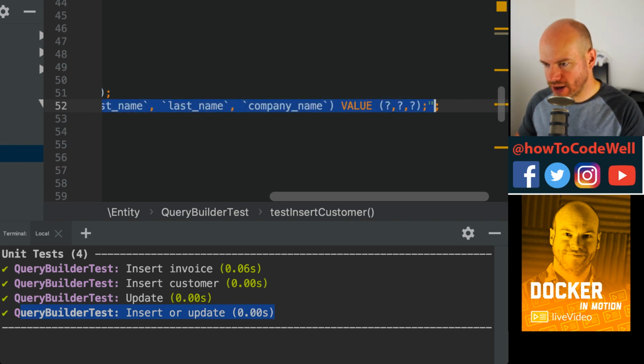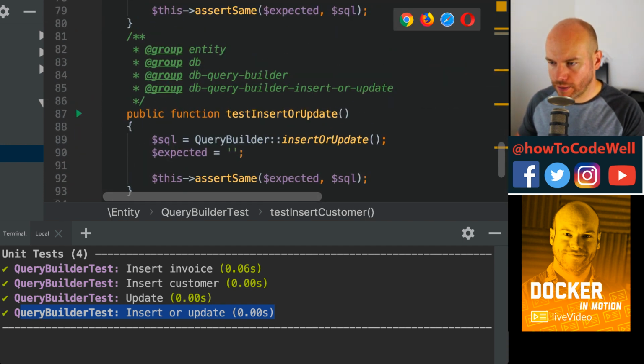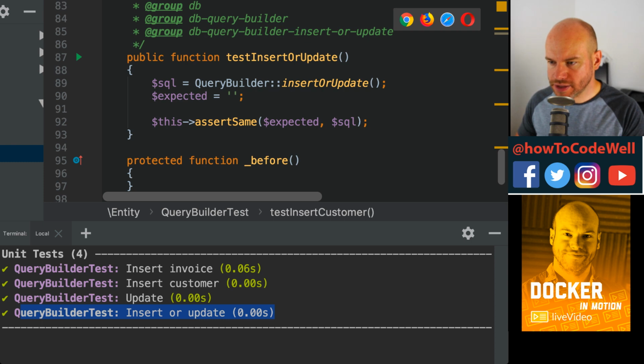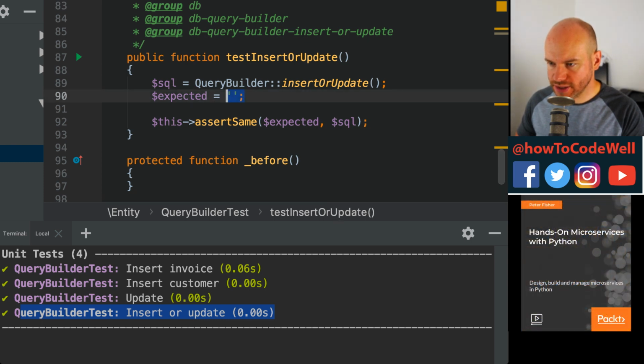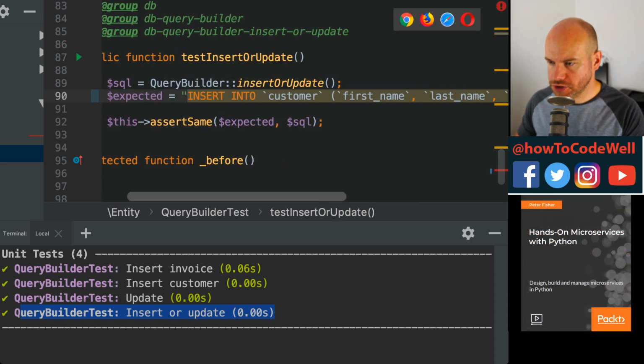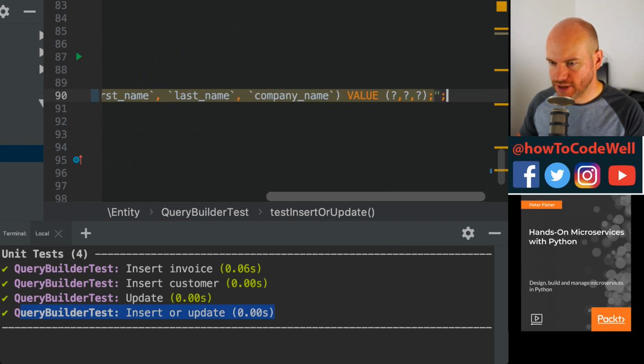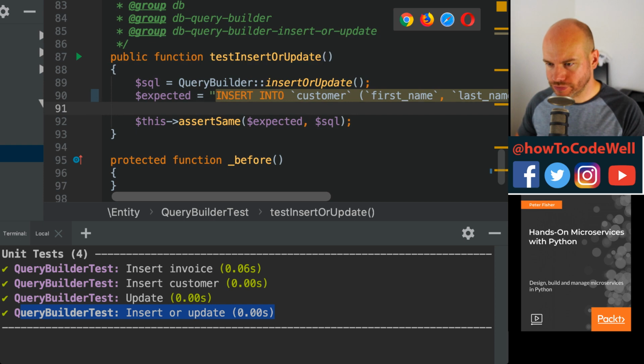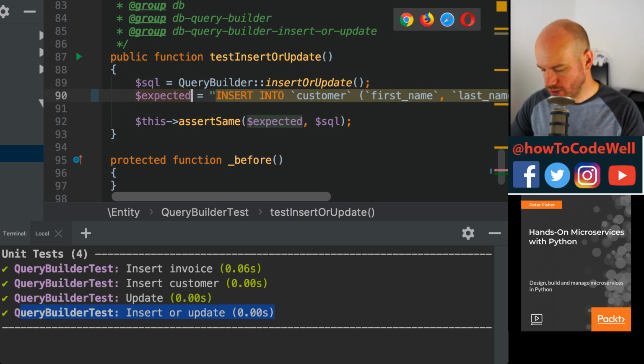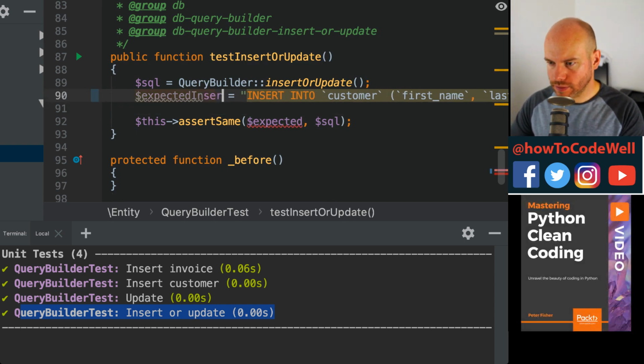So I'm going to copy that. And this will now become the expected string, right? Because we want to mimic this insert. So let's do expected insert. All right, and then let's do expected update.